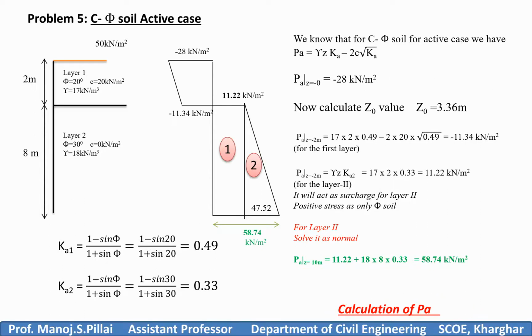Now after doing this you have to calculate your PA. To calculate PA, I have told you, you have to take 1, 2, right? There are three things here, but this one is negative. When to take, when not to take, I will say. This is 1, this is 2, so find PA. PA1 is the area of this diagram, that is a rectangle. PA2 is the area of this triangle. And what will y1 be? 8/2, that is 4 meters, and this is h/3, that is 8/3, right? PA1 will act here, and then you have to determine y-bar equal to PA1 y1 plus PA2 y2 divided by total PA. Okay, this gives you y, meaning where that force acts.